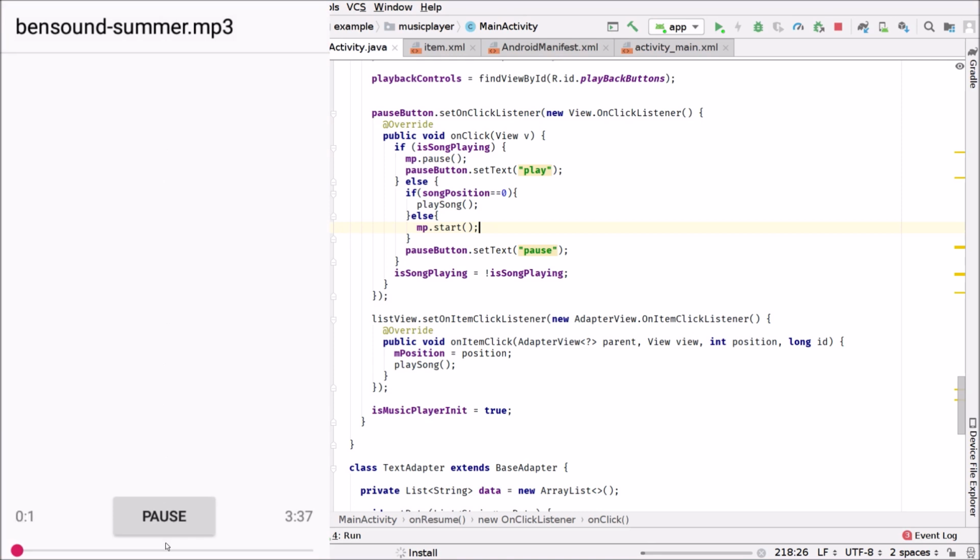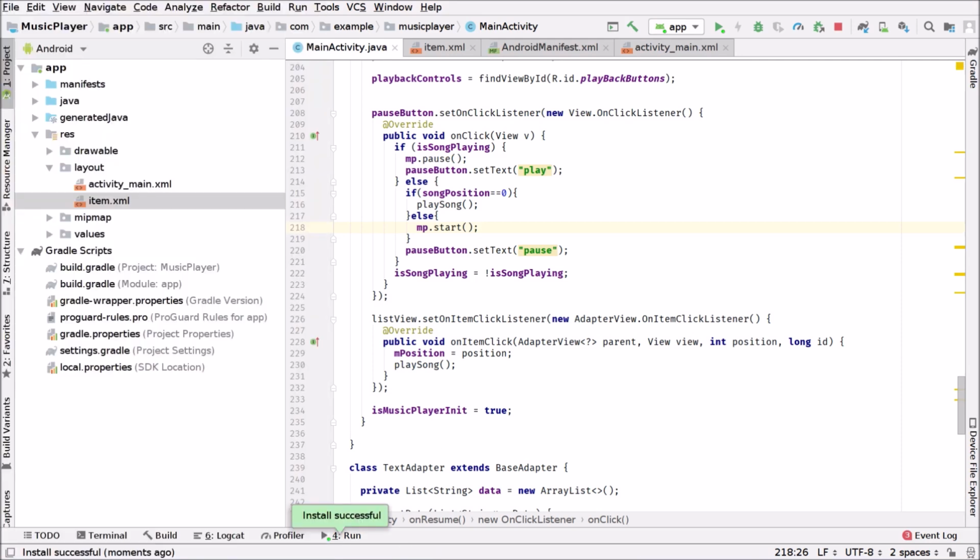The music starts playing. I will scroll to almost the end of the song. I will wait for the music to stop. Now that it has stopped, it has been reset. This is to play and it's here. Now I click on play, then it starts again. But this bar is not working. Okay, so we have to fix that too.